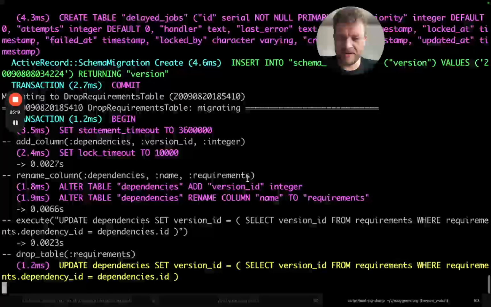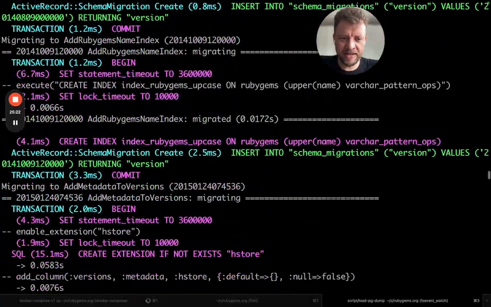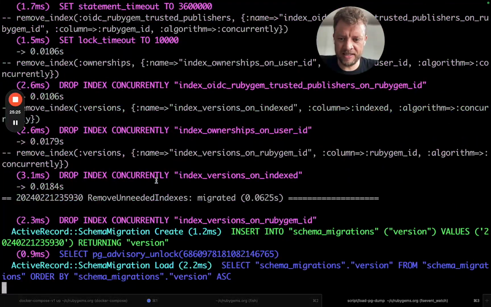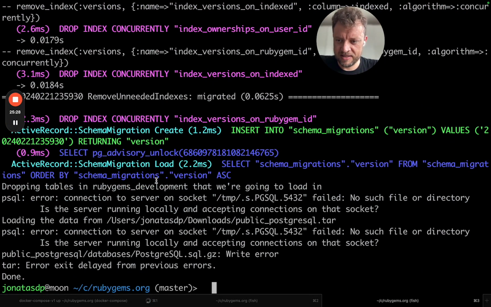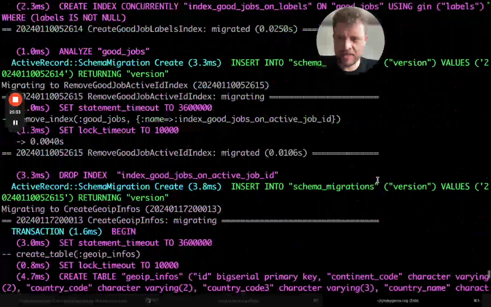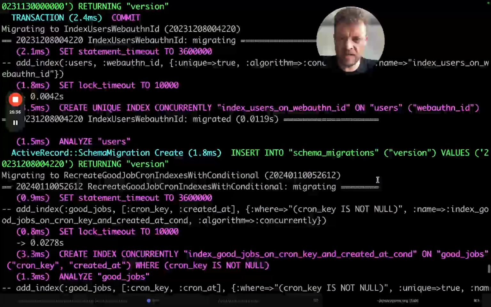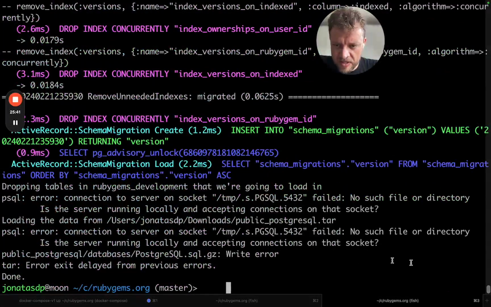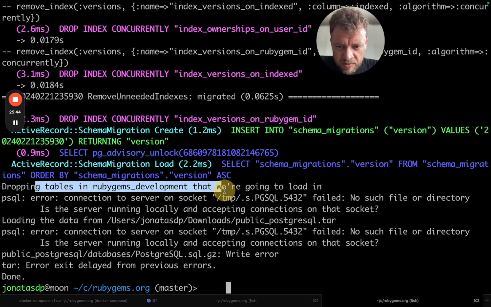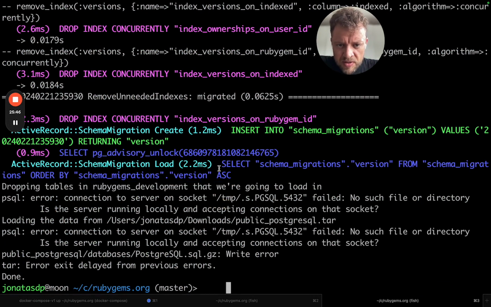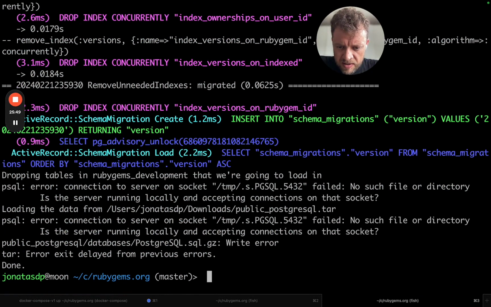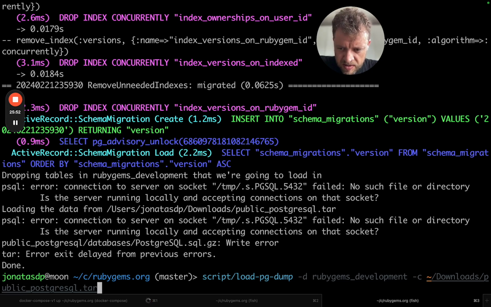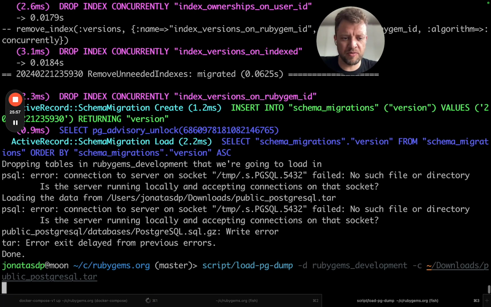Okay, and now we are already creating all the data inside. Oh, that's so weird. It added a lot of things here, and then for some reason, dropping tables. Okay, let's try again. Something is not working.